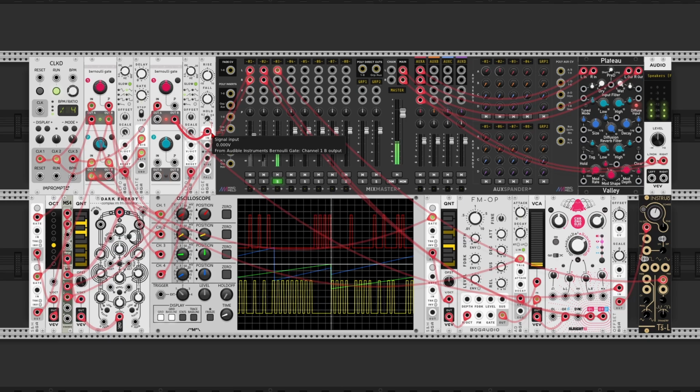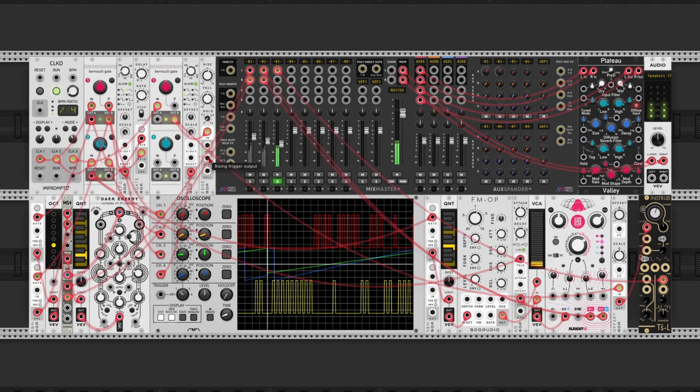input, and each time it detects that the value rises, so here from 0 to 10 volts, it will send a trigger on the rise output. And each time it detects that the value goes down again, so back down to 0 volts, it will send a trigger on the fall output. So combining these two triggers will be what we need for the reset input.